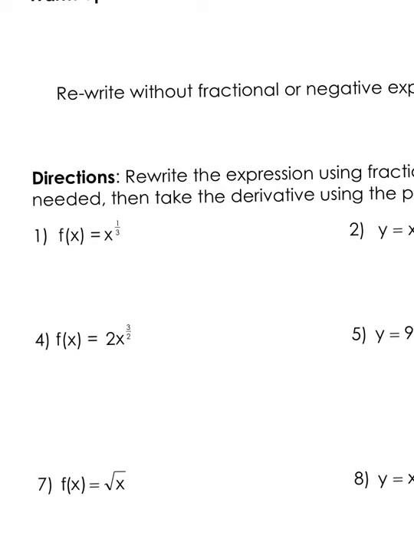Okay, reminder, when I'm going to use the power rule, I want to be looking at an x to an exponent. I do not want to be looking at an x in the bottom of a fraction. I don't want to be looking at an x under a radical. So that's where rewriting is going to come into play. I don't need to do that for number 1 because it's already x to the 1/3. So right away I'm going to take a derivative.